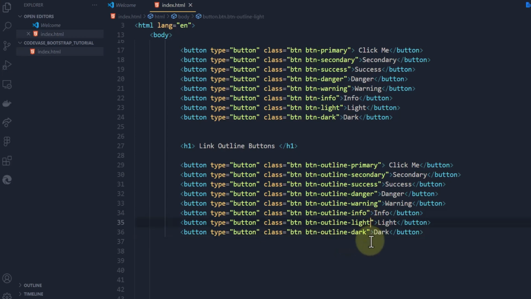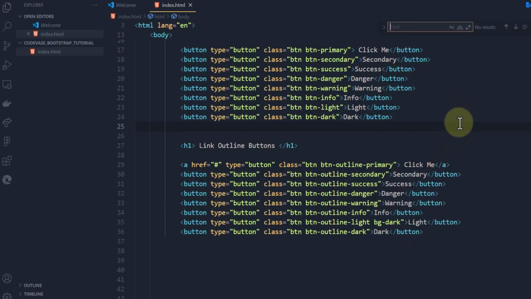And last but not least, this btn-light, I'm going to give it the bg-dark. I don't know if there's any point in that, but let's just see. Then I'm going to change this button here from button to a href equals hashtag. So I'm going to copy this, and yes, I do need to change this one as well to a.